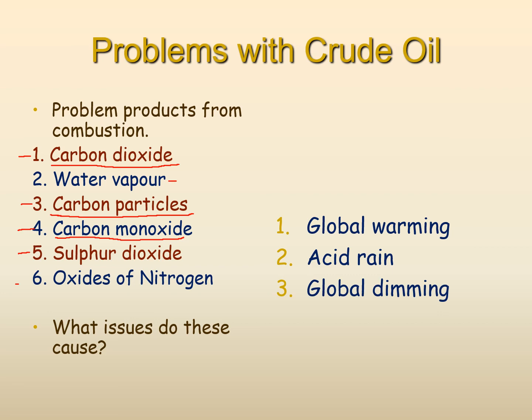Global dimming. So particulate matter getting into high altitudes, really fine particles getting to high altitude, can cause cloud formation, because condensation doesn't really happen unless there's something for water particles to stick to. You need nucleation for state change to occur normally, which means you can do supercooling and superfreezing, superheating of water.